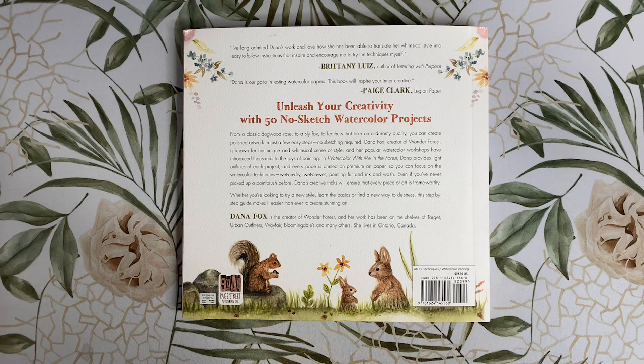In Watercolour With Me in the Forest, Dana provides light outlines of each project, and every page is printed on premium art paper. So you can focus on the watercolour techniques: wet on dry, wet on wet, painting fur, and ink and wash. Even if you've never picked up a paintbrush before, Dana's creative tricks will ensure that every piece of art is frame worthy. Whether you're looking to try a new style, learn the basics, or find a new way to destress, the step-by-step guide makes it easier than ever to create stunning art.